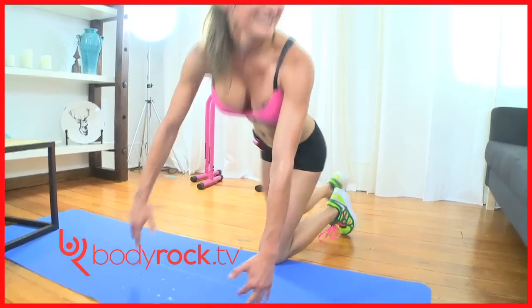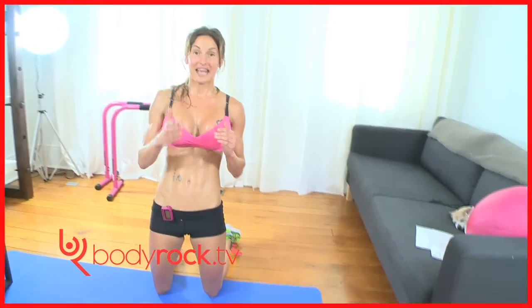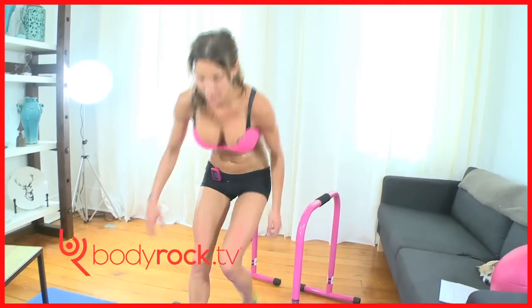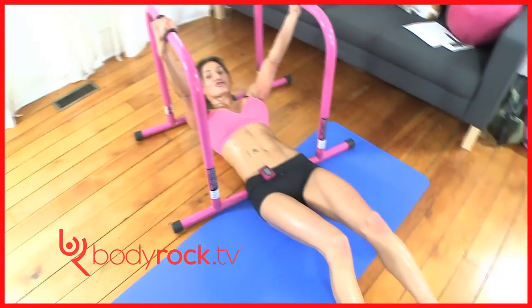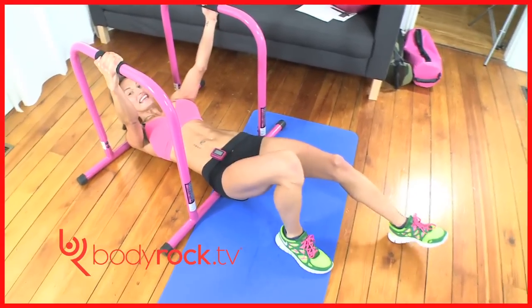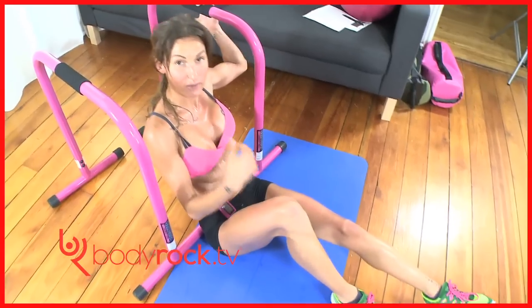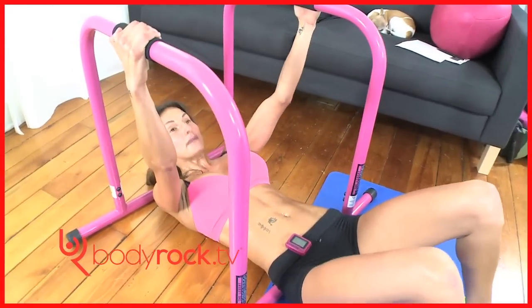Look, I'm sweating — it's going to be a good workout today. So your third one: reverse push-ups. I use my equaliser. For those of you at home, get your chairs with bars or whatever you're using. Come down into your equaliser. You're going to do one with your legs straight and then one with your legs bent, so you always have a slight bend in your knee. Lift up, breathe, take it down, then bring your knees in, go up, take it down, then take it out. If you keep your knees in all of the time, that's going to be a lot less intense and you can also have a break — put your body down on the floor in between sets.